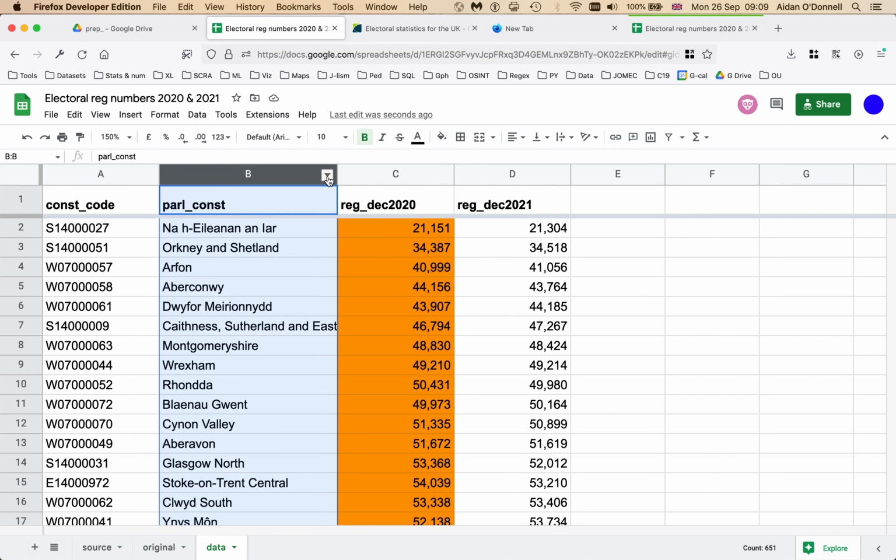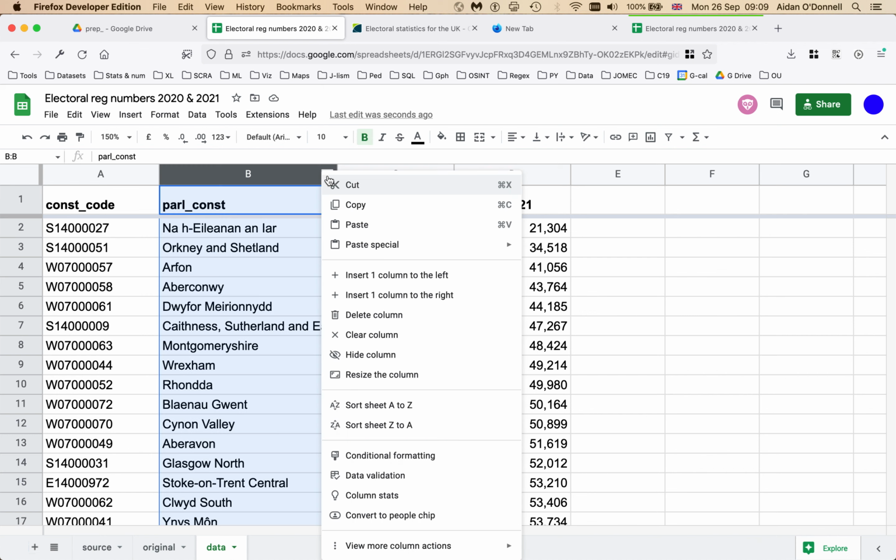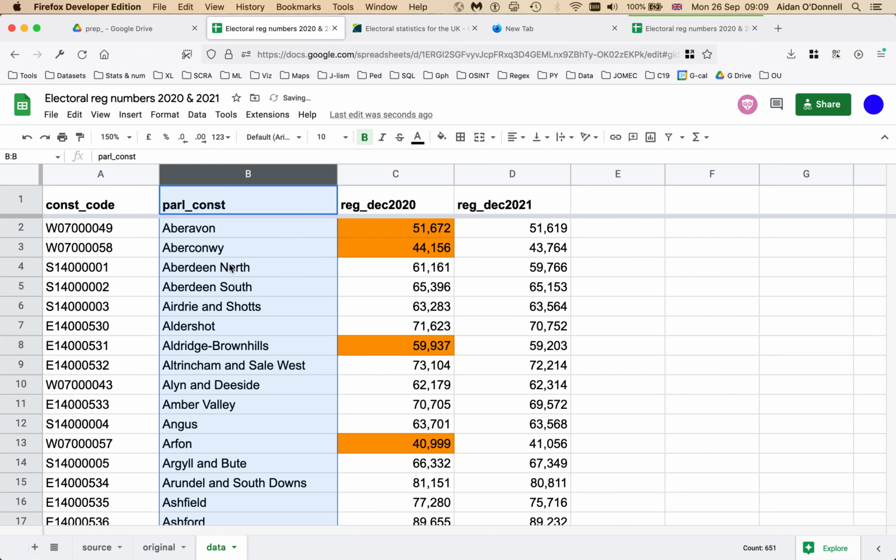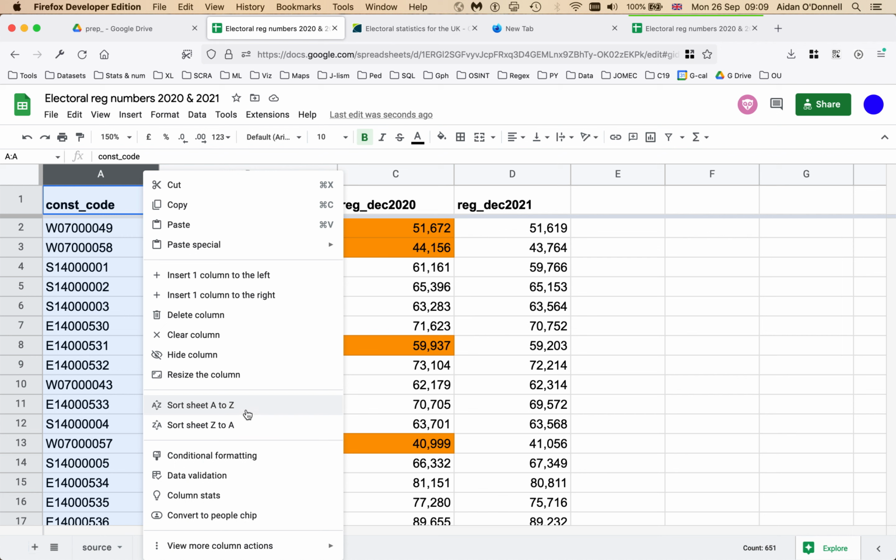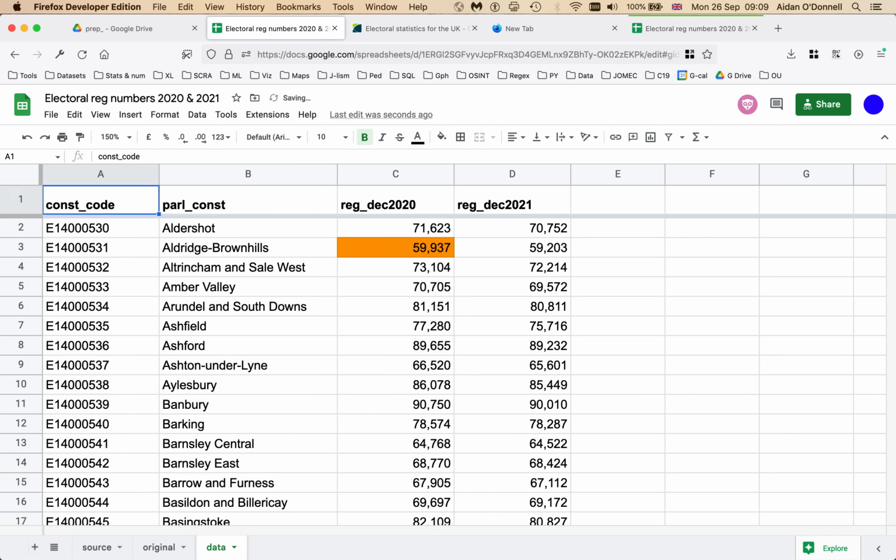I'm going to re-sort it now by A to Z, name of constituency, except it's gone. Oh, it wasn't sorted by constituency, it's sorted by code. That's how it was sorted. So it was first sorted by constituency code, and then within that, they're sorted alphabetically. If you sort them alphabetically, you see that it mixes up all the codes.